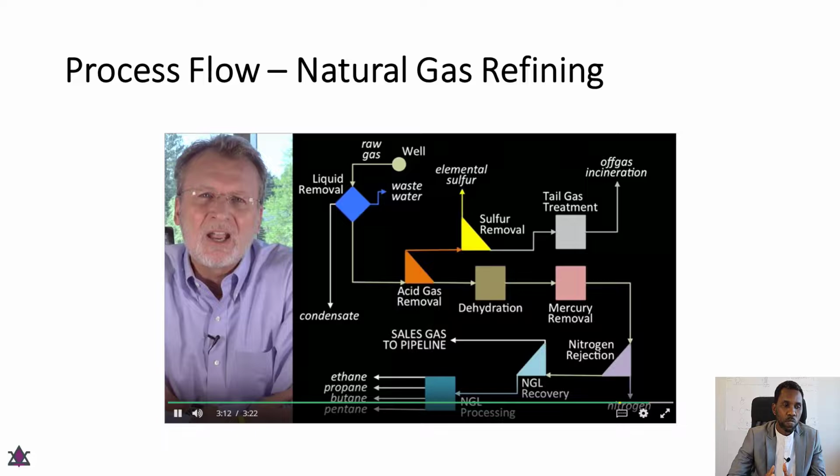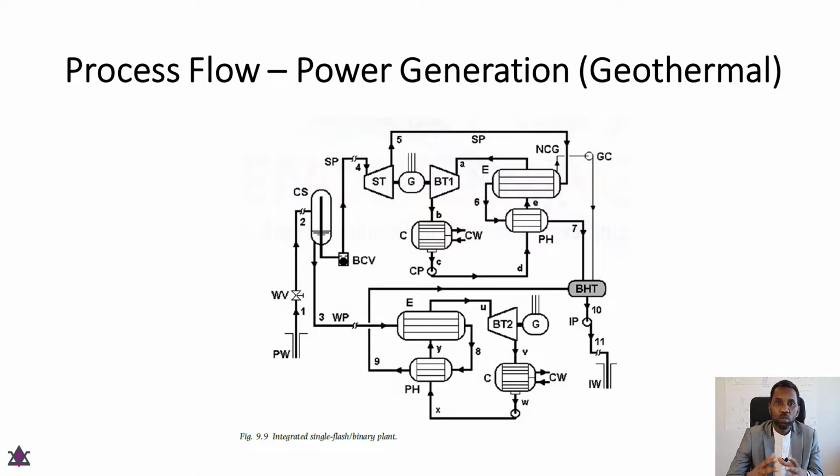You see here that they may not have used the standard symbols for process flow design. There are standard symbols for process flow design which are available in several literature. It can be searched, but the first drawing we showed for the schematic of an oil and gas operation is based on its software, and various software also have these symbols for process flow design. So when it comes to power generation, there are also various symbols unique to it as well.